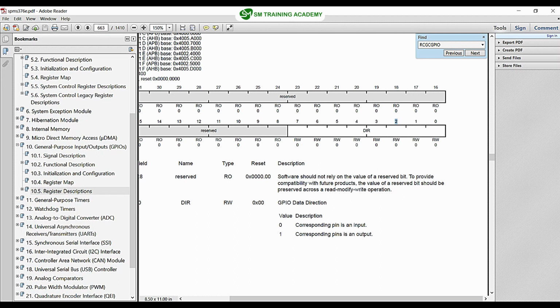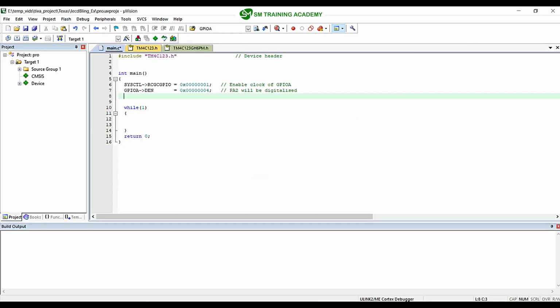So I will be writing 1 to the second pin and I will make all the other bits 0 in this register. So I will be getting the same value as GPIO DEN, as I am configuring only the second bit, that is the second pin.